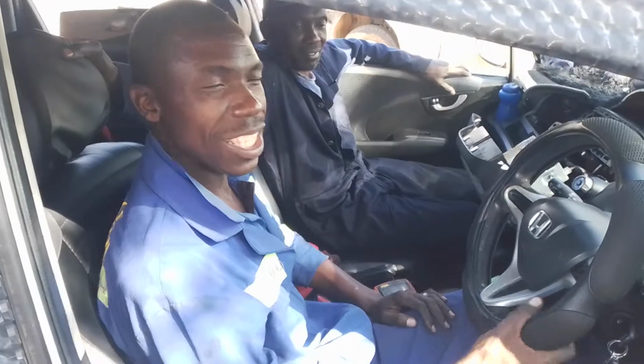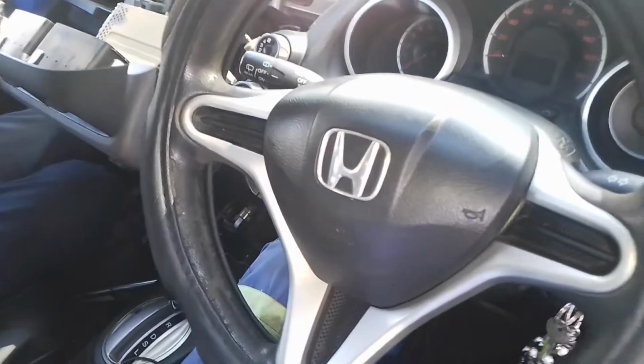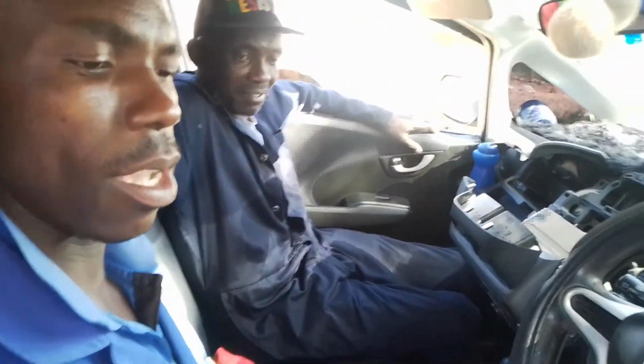Okay, we're working here on this Honda Fit, GE6. You see, we're working with this Honda Fit. The central lock is not working here. If you operate this door central lock switch, only the driver switch is responding.